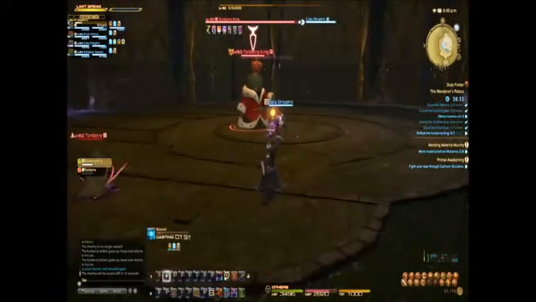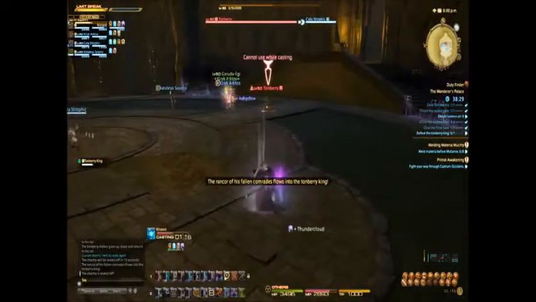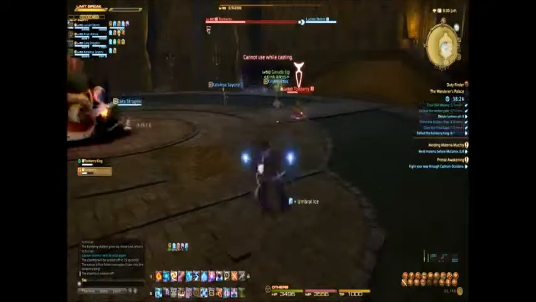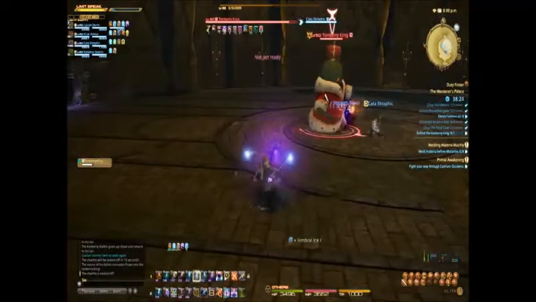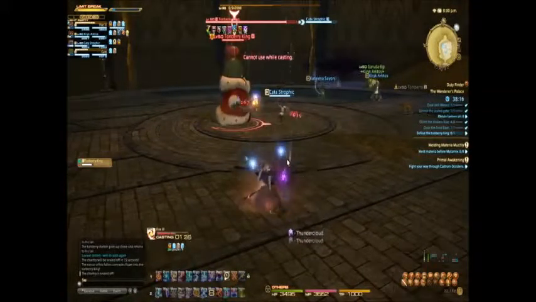So basically the gist of the fight is the tank will tank the boss in the middle of the room. He will slowly spawn groups of adds. Okay, the goal here is to kill the adds in groups of 3. Wait until the boss uses his ability.